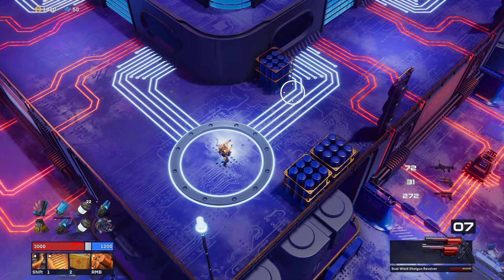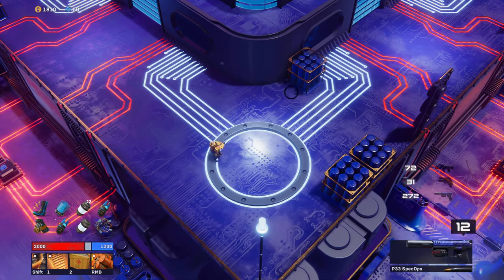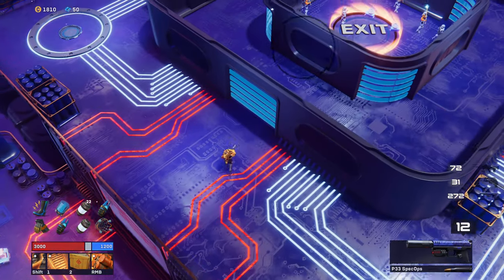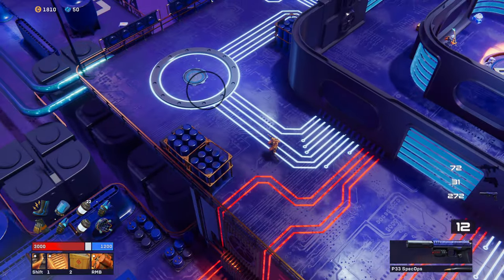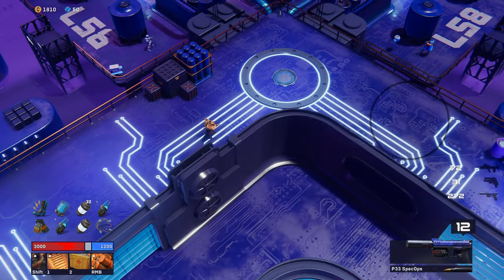Okay. How do we do this? I want to scroll down. Okay, looks like we have to unlock the exit here in the middle. And you do that by activating the pylons in the different corners of the map. Let's go around and clear the area around us.